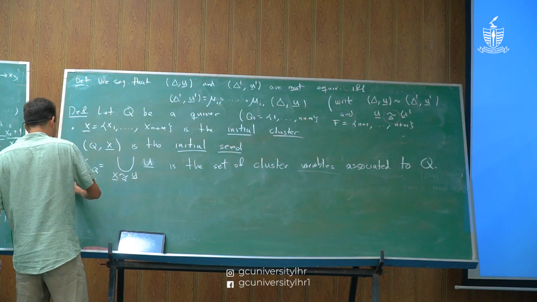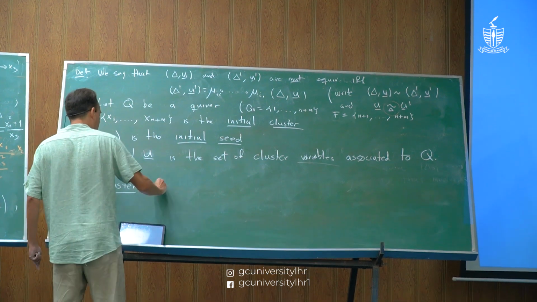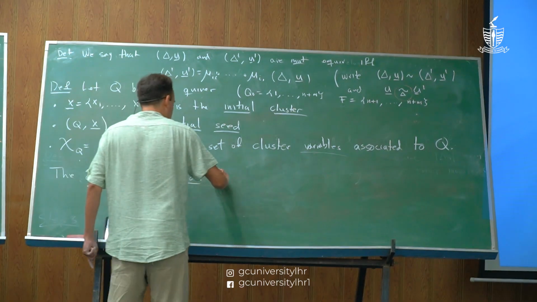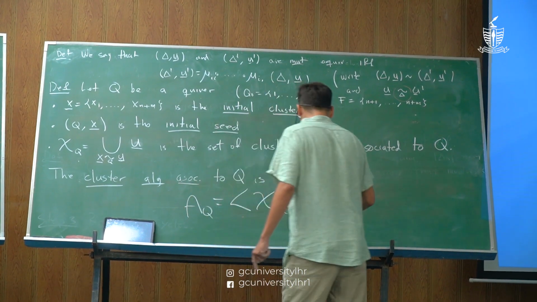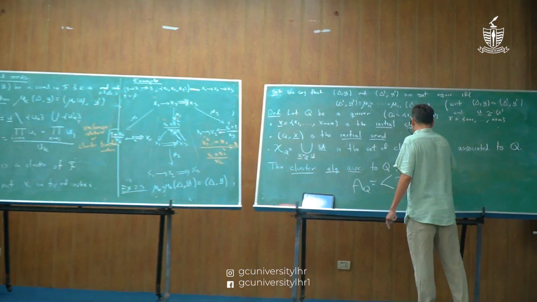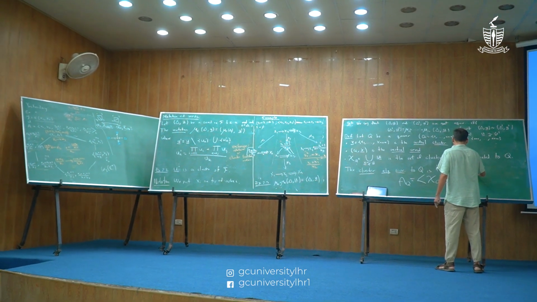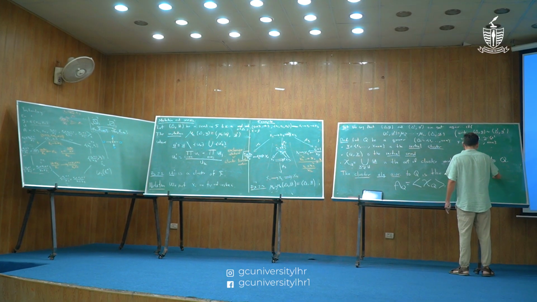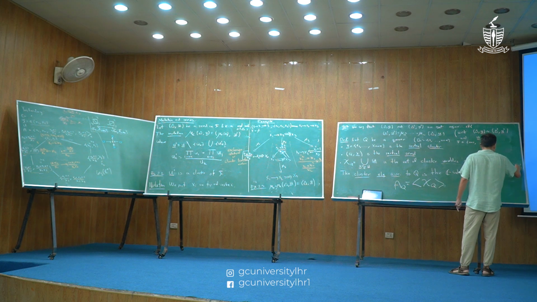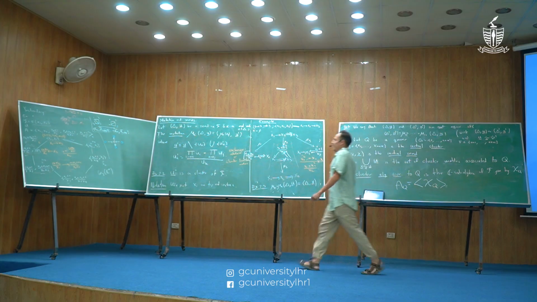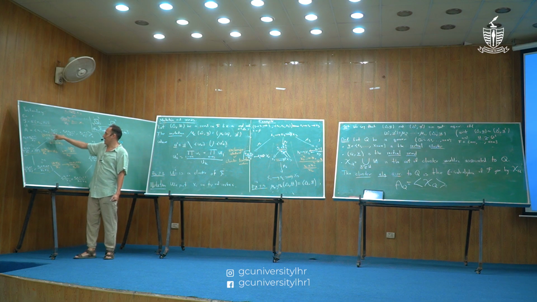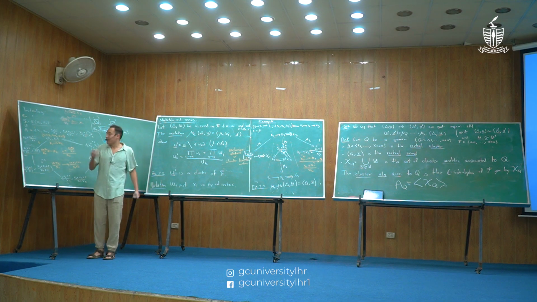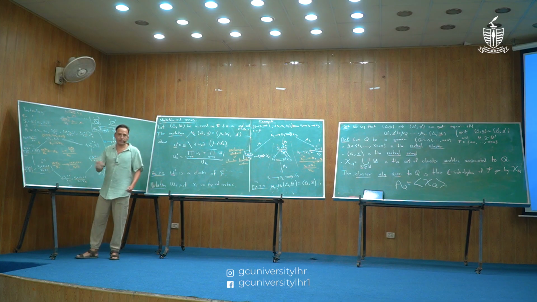And finally, the cluster algebra associated to Q is A_Q, and it's just the algebra generated by the cluster variables, okay? As a C-algebra. It is the C-subalgebra of my ambient field F generated by the cluster variables, okay? So in this case, this is my first example of a cluster algebra, okay? I start with an initial cluster, I start mutating. I hope I already convinced you that this example with the recurrence I wrote here can be put in terms of this quiver and this mutation of seeds. So this would be the first cluster algebra, okay?